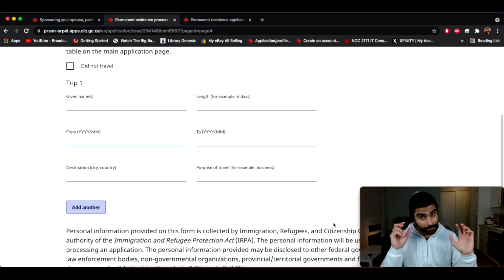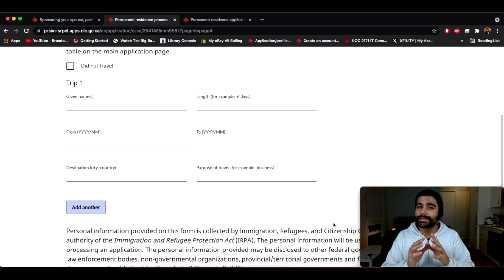Okay, so as long as you're close to the actual date that you took your international trip, you should be fine. Remember, the immigration officer already has the capacity to find out how many international trips you've taken. Okay, they can get that information. So it's advisable to provide the information as accurately and correctly as possible. All right, and it's not really required as part of the spousal sponsorship application, but if you want, you can actually attach all those supporting documents. So you can attach your passport scan for all the entry and exit stamps that your passport must have if you've traveled internationally. You can even attach your flight tickets or boarding passes just as proof of your travel history that you will list in the 5562. You don't need to, but you can if you want. It wouldn't hurt.